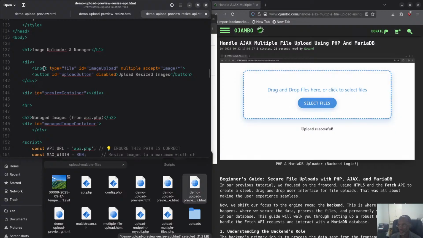So again, as you see here, we use the input, type is file, and multiple is very important if you want to do multiple files. And accept means it's only going to accept image files. Now this can obviously be ignored, so be aware of that.